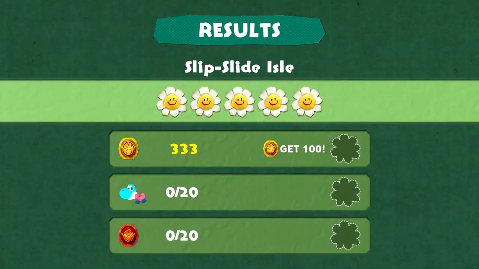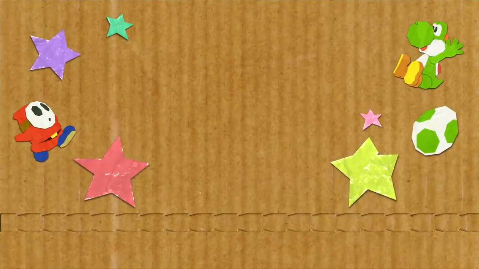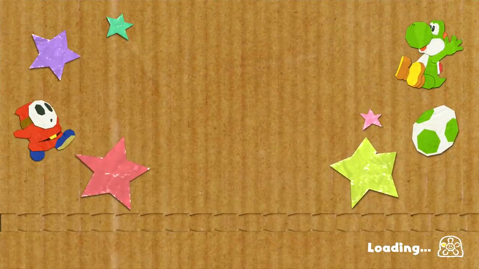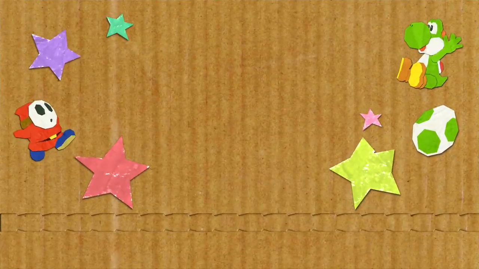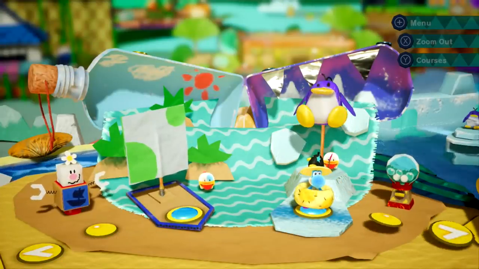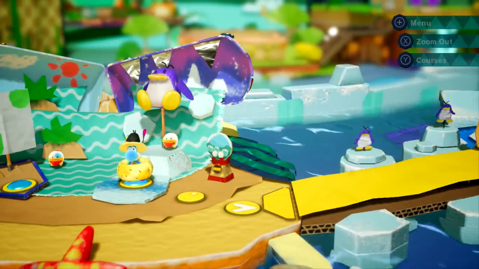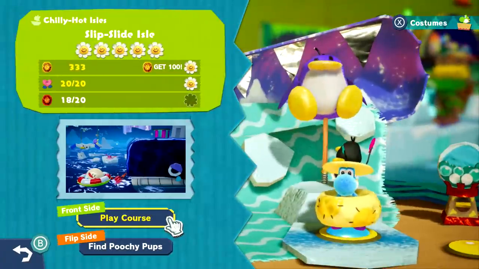We get 5 happy flowers. We get 333 coins, 20 health, of course, and 18 out of 20 red coins. And we have over 100 happy flowers now. Isn't that worth celebrating about? So I'm gonna slip back into that level and see what else we can get done. Hopefully there's more. And that's the last, like, there's only these 2 levels here. It's a pretty short world, but definitely I just gotta put in some more work to getting it done.